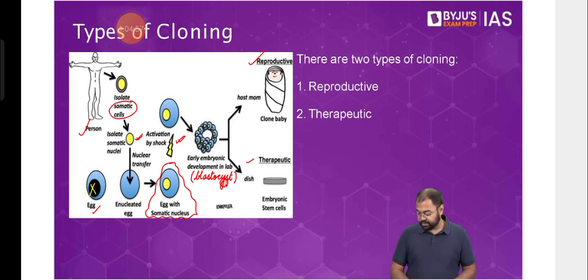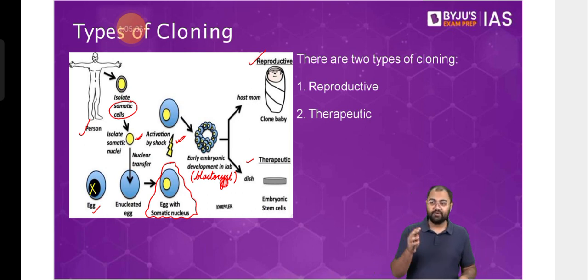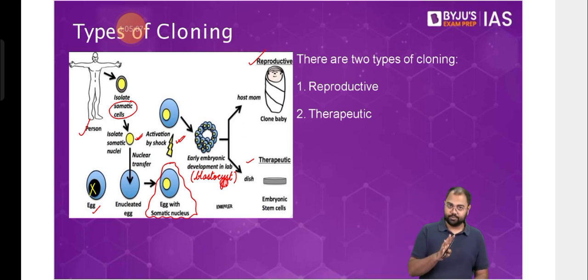Once explain totipotent, pluripotent, multipotent. So totipotent, where all the different types of cells can be made from this one cell itself. Pluripotent, where you have a small restriction that apart from the reproductive cells, all the other kinds of cells can be produced. Totipotent, even the reproductive cells can also be produced. And in case of multipotent, we see that there is a restricted way in which specialization of the stem cells can happen.